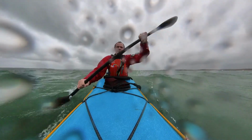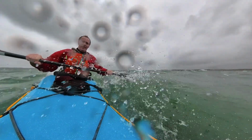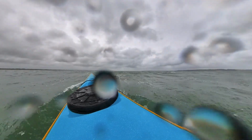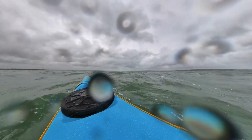What's the feeling like when you've got that kind of a wind behind you? You do just feel like you're going downhill. You can see the wake in the water there. You've got a good speed up, and there's not really much to stop you. You just do a few power strokes to catch a wave, and you can sit on it for as long as you fancy. And these are still quite small waves.